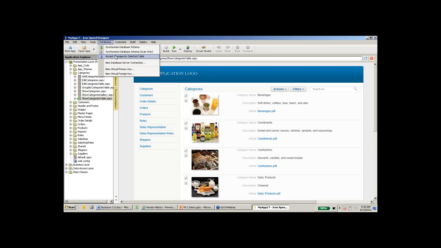So if you've changed a data type, it'll accommodate that. If you've renamed a field, it'll accommodate that. If you've dropped a field, it will remove controls that use that field so that they won't be on the page anymore, because obviously anything like that would cause a runtime error. So after you've synchronized and accepted, you simply click build or run. It'll regenerate as appropriate, and you're good to go. So all in all, it's quite a simple process.